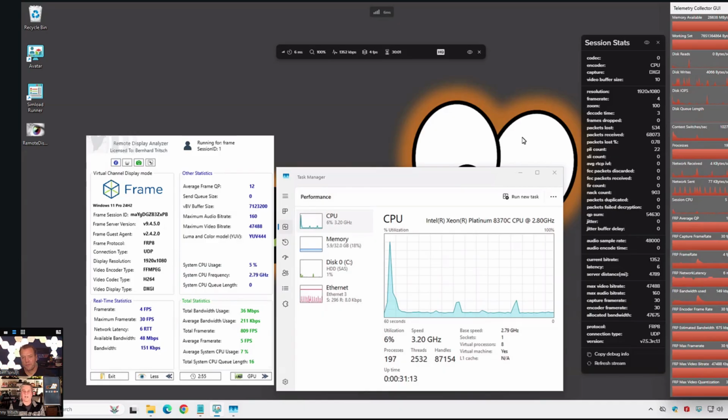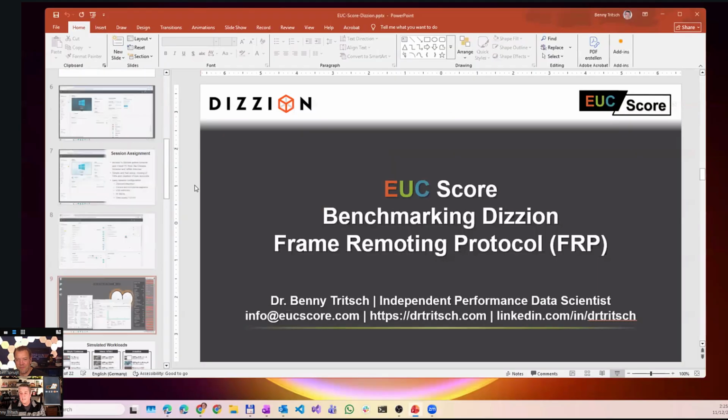Because the worst thing that can happen to you when you run that kind of tests, you run dozens or hundreds of these test runs, and then you find out that you did not configure the collection of performance counters correctly, and you missed a couple of performance counters. Bad news, because you're going to lose hours or days or even weeks of testing. And this is why I always make sure that all the performance counters that I want to collect show up nicely. Now, I run that as well.